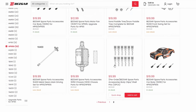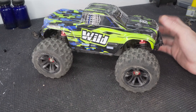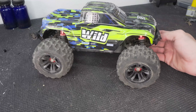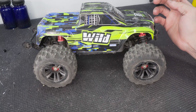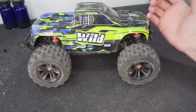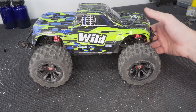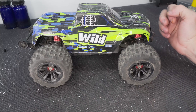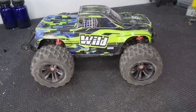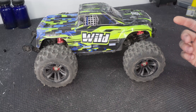I actually have a little bit of a build idea with this thing. I have way too many builds going on right now so that'll be later in the future, but I have some ideas that could be fun with this little truck. As a small 1/16th-ish scale brushless truck, I'd say this thing's pretty impressive — it comes with a pretty powerful system and a lot of nice things like those shocks and the metal drivetrain.